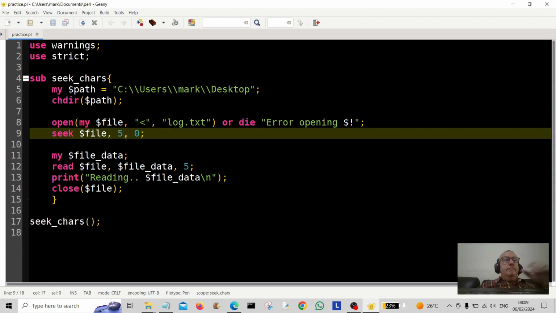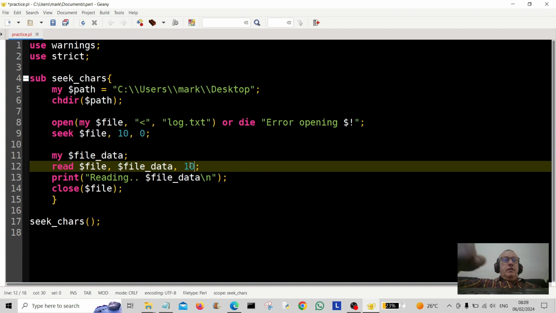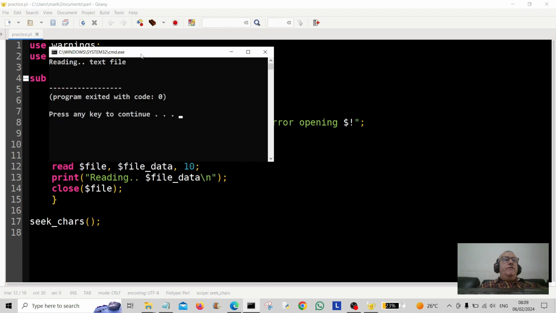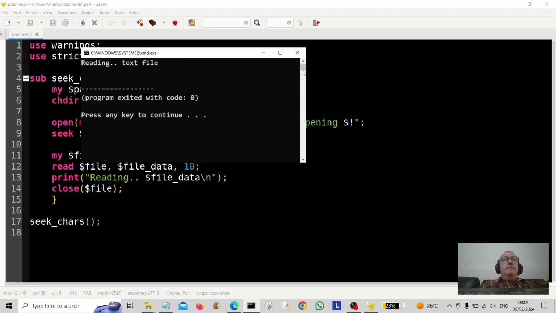So let's say 10 bytes in there. Let's just run that. I have to adjust that there. Let's just save that. Okay, text file. There we go.